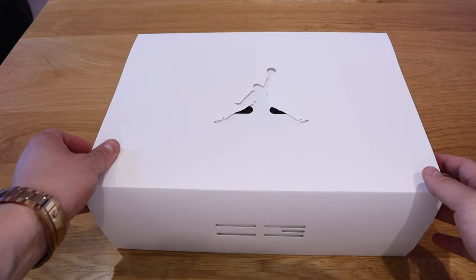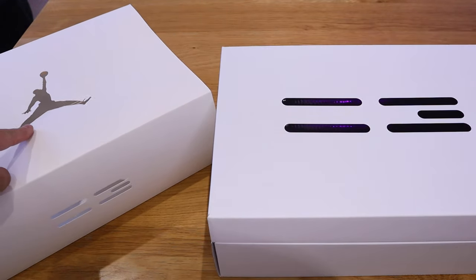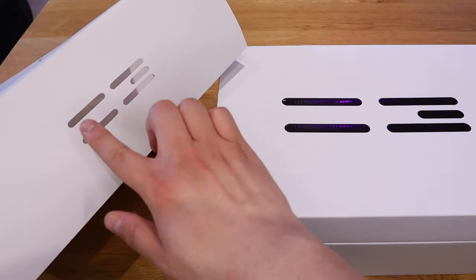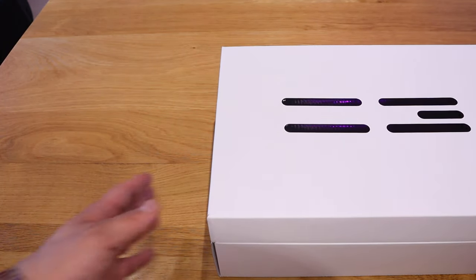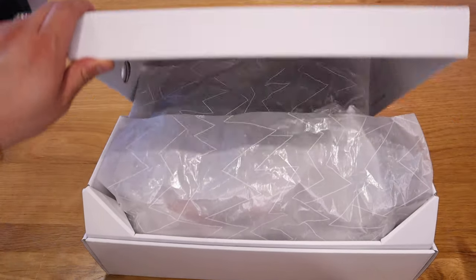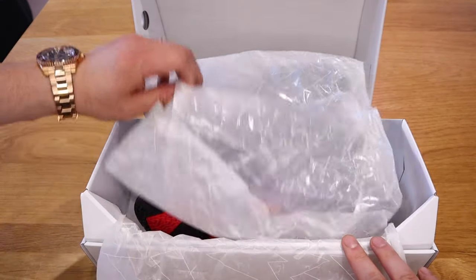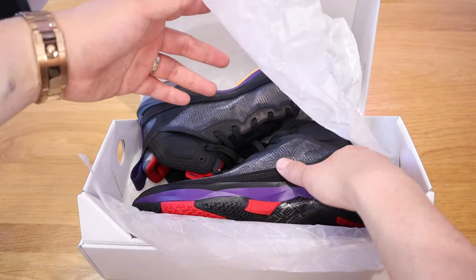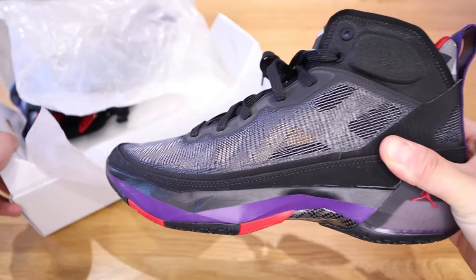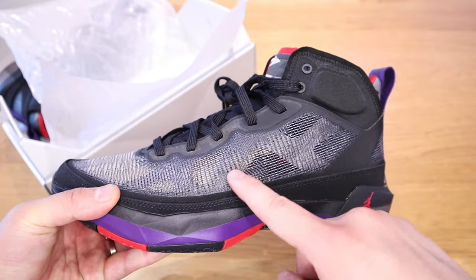So if you remove the cardboard cover, I love that logo from Air Jordan and also the minimized '23' that continues on the top of the main package. If you open that up — look at that, that is one beautiful Air Jordan 37. You can see that mesh continues on with a bit of a pattern.